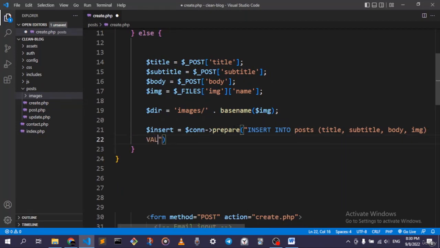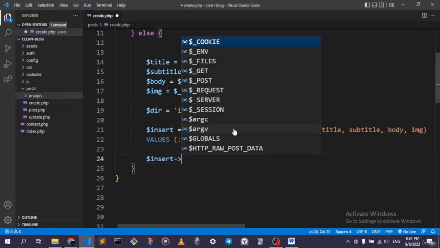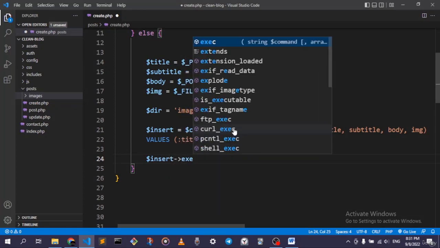Values: title, subtitle, body, image. All right, so this is done. Now we need to execute it.